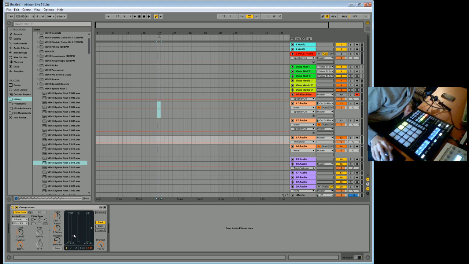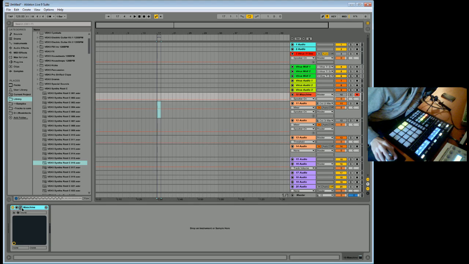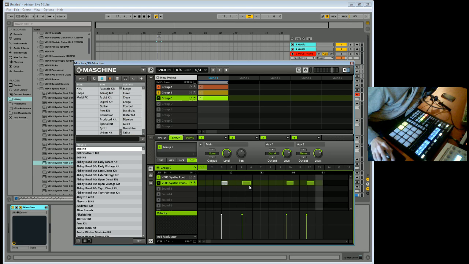I have a bit of latency issues going on, but it's not too bad. Actually, maybe it runs in rewire. Maybe that'd be positive, because the standalone application is very responsive. This not so much. Yeah, it's a little bit off.